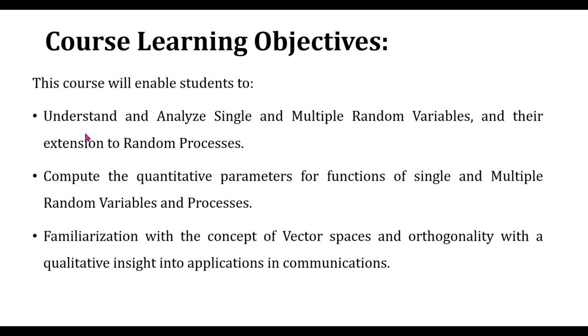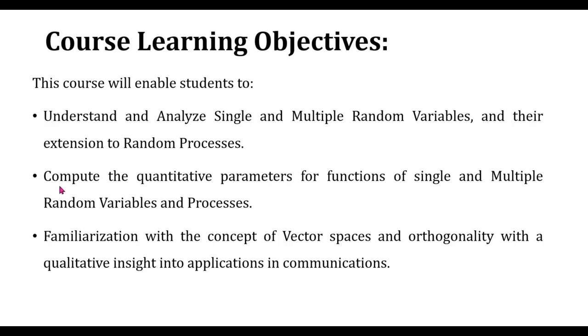So for the first objective, first we will study the concept called a single random variable. In the second module we will discuss multiple random variables. In the third module we will discuss random processes, right? While discussing, we will take a few examples. Then the same concepts are studied with respect to electronics and communication engineering related issues.